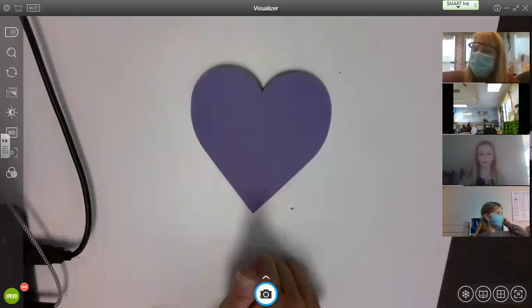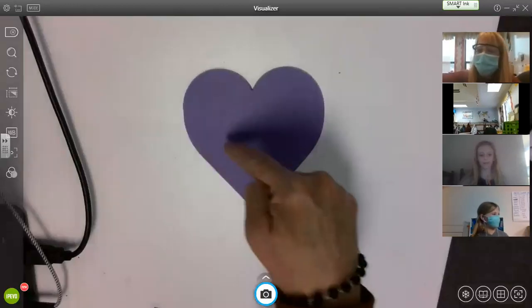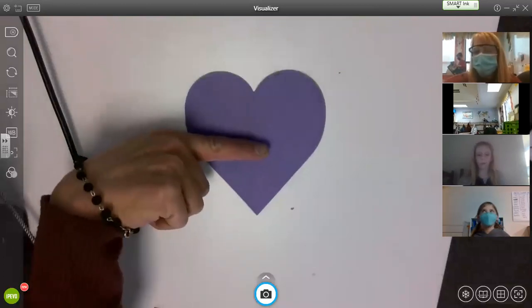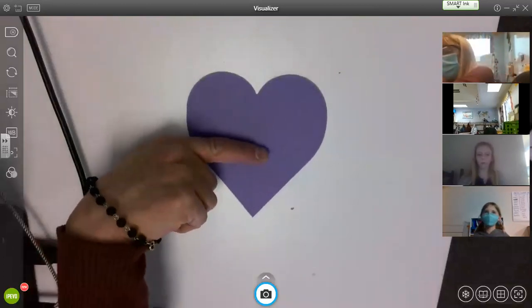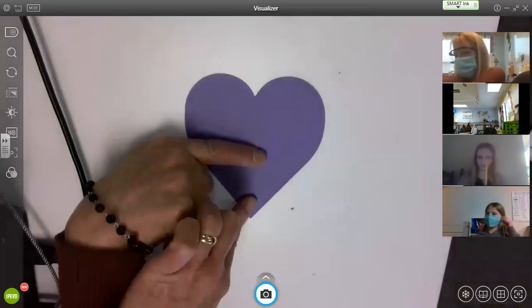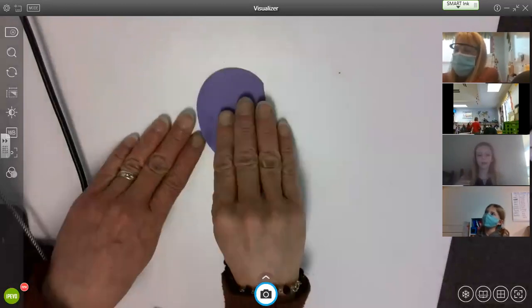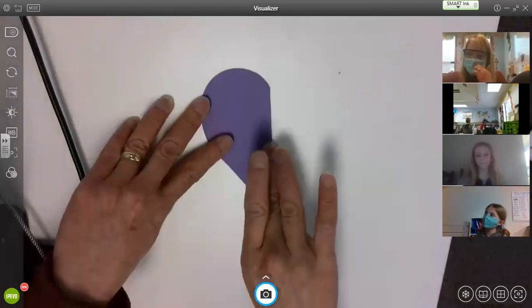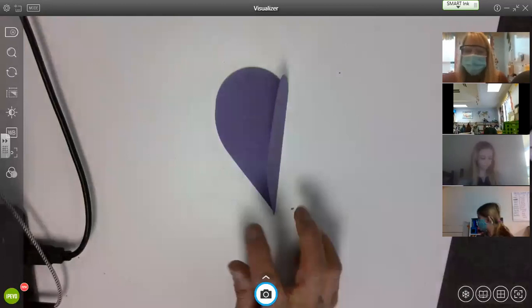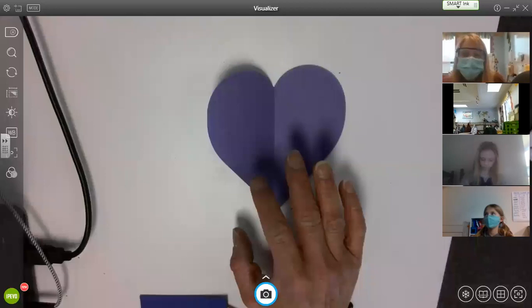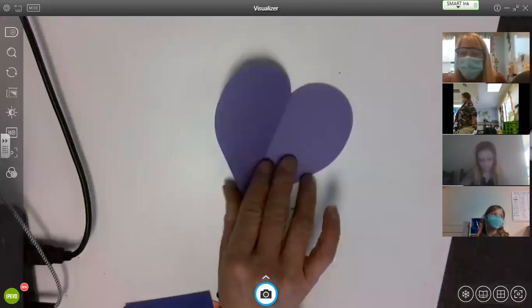Horizontally. All right, well, horizontal would go this way, like the horizon. Does that match this? No, it's up and down, vertically, right? Now, I saw some people said there was more than one line of symmetry, but that is the only one, right? You can't go diagonally, they won't match. So 1 for the heart.